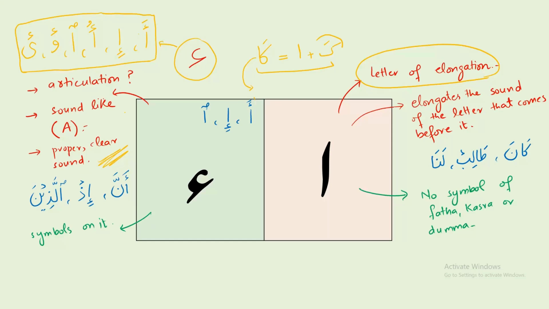So the hamza, whereas, is articulated from the lower portion of our throat, right? So the articulation point is quite different. One is from the mouth and the second one is from the throat. So obviously there is going to be a difference in their sound as well. But when we hear it, we think, okay, this is a very minor, very minute difference. We cannot find any difference in that.